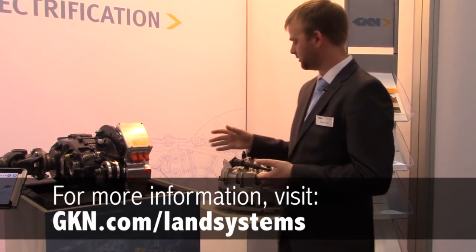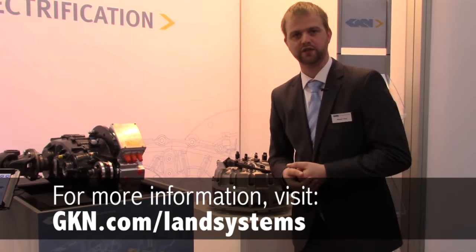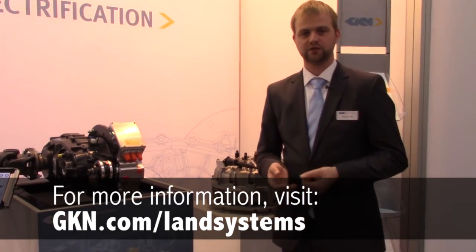The big advantage — and this is a key difference from battery systems and supercaps available today — is that we can put in a large amount of energy, or high power, in a very short period of time. With battery systems, you always get lifetime issues when high power is flowing. That doesn't mean this solves all issues out there, but it can help, and it can also be connected with a battery system to extend the battery's lifetime.